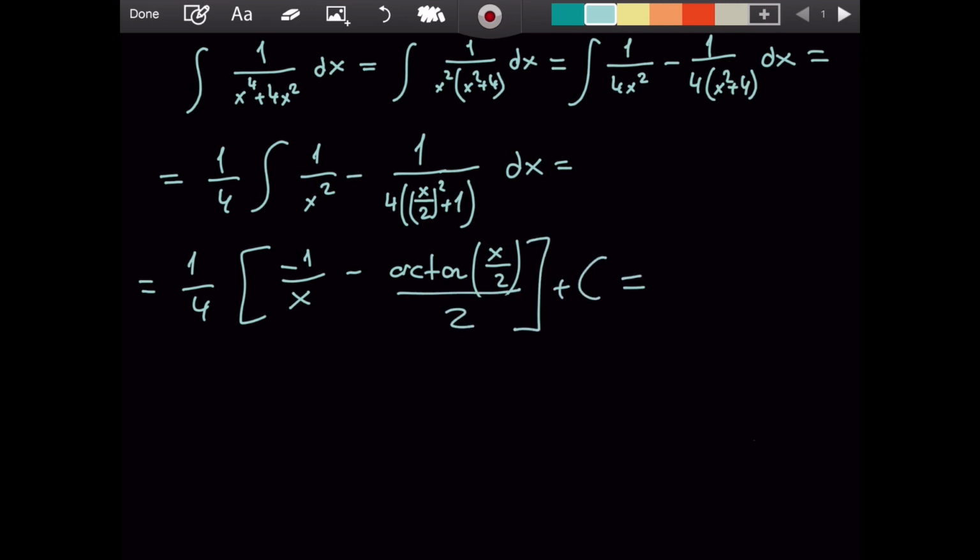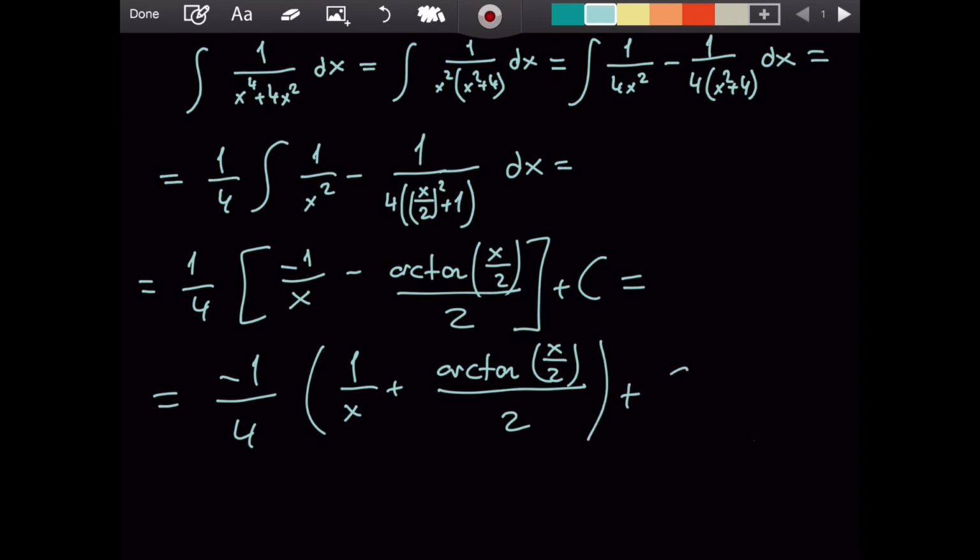If we make this cleaner by factoring out the negative sign, this is the result for the integral. Let me write it. Okay, cool. This is our result.